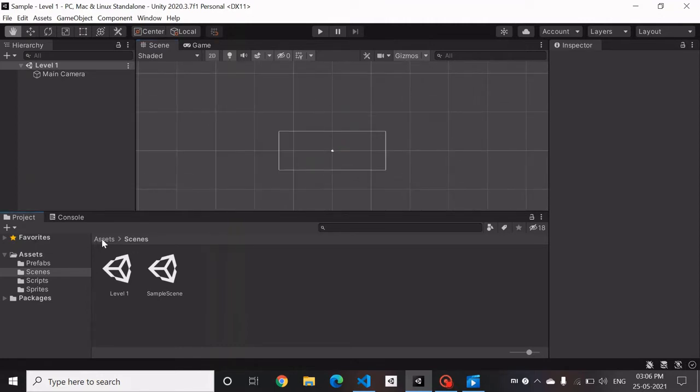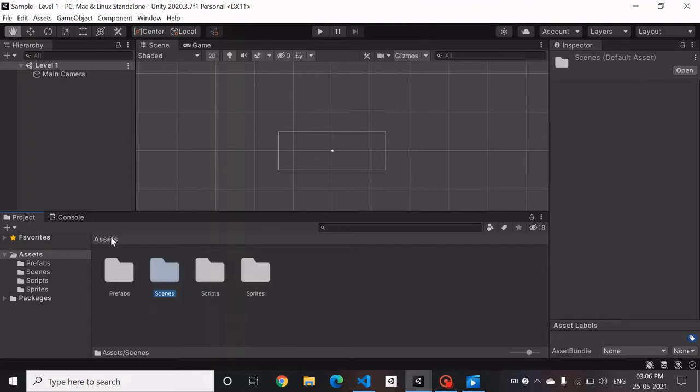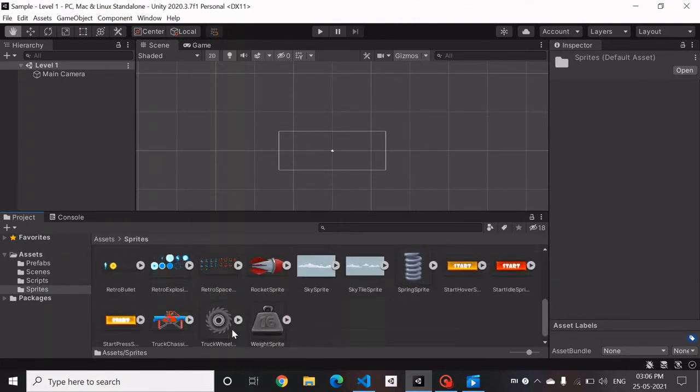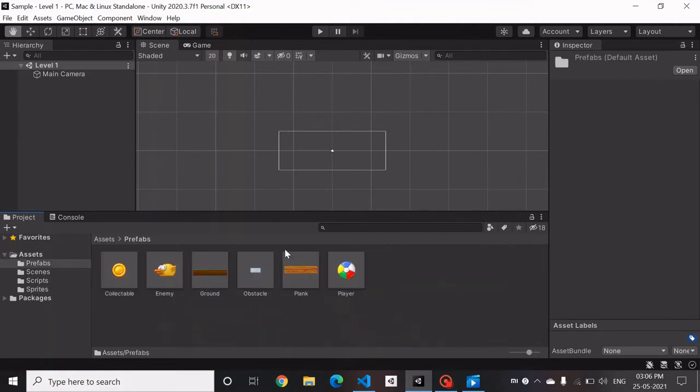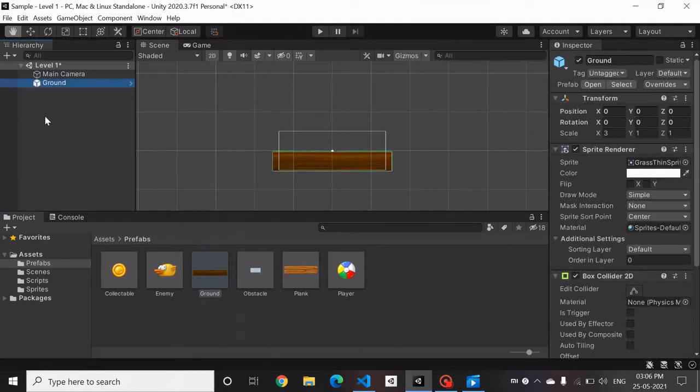Firstly, let's start by setting up the ground. So we go to the prefabs folder, we pick up the ground and start placing it.